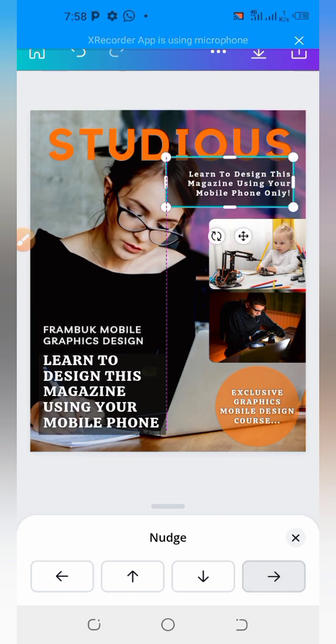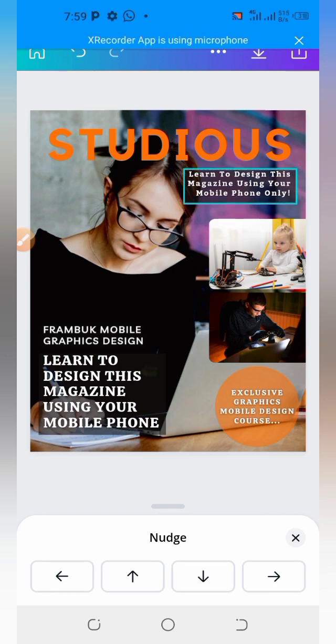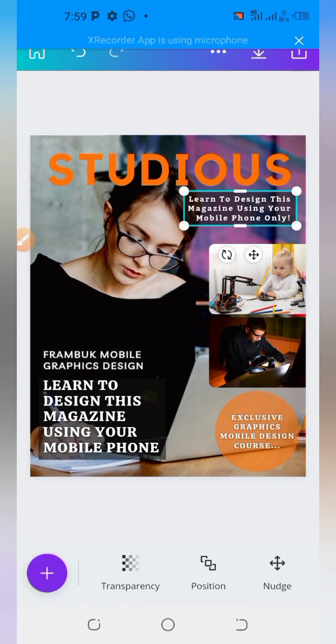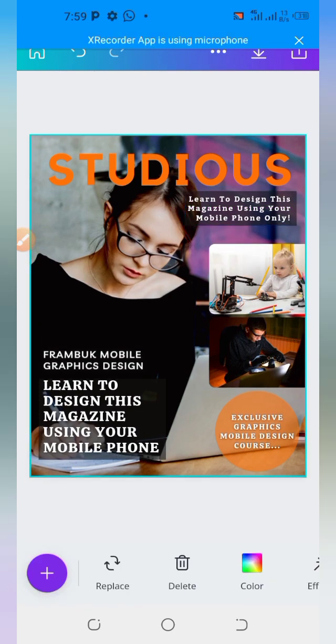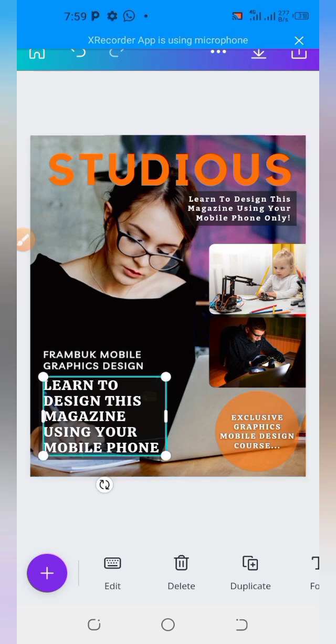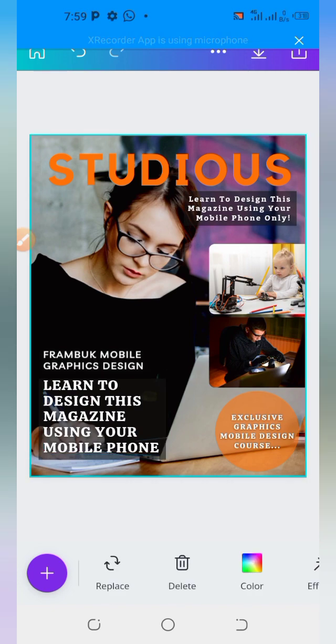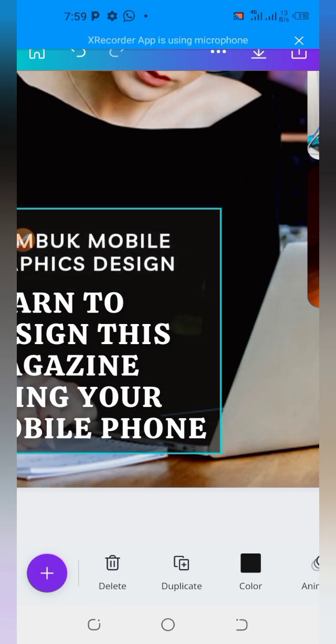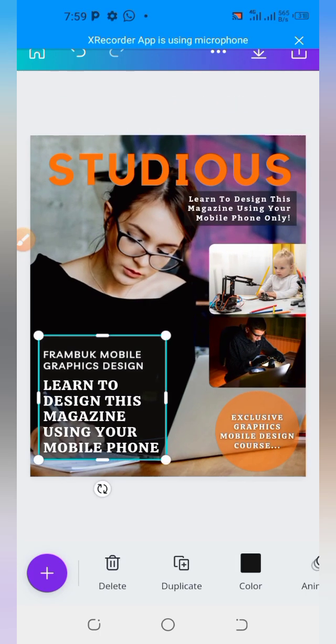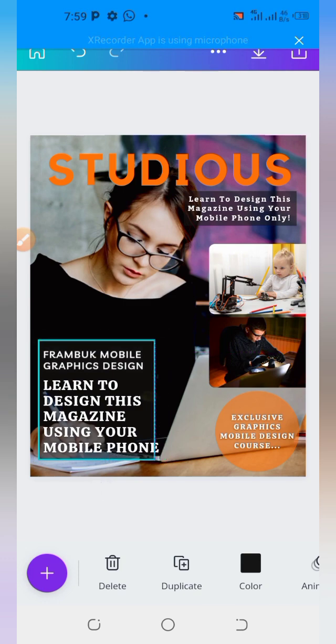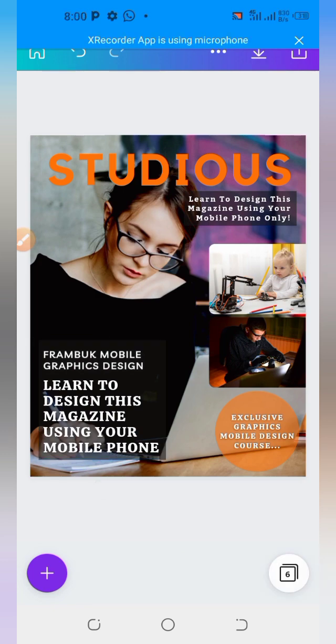Okay, once you're done, you nudge it back into place. Remember, we had to make the position go behind the text so it can highlight the text. So let's see, let's click on this once again and zoom in. So we click on that and raise the background so that it also highlights the text above.